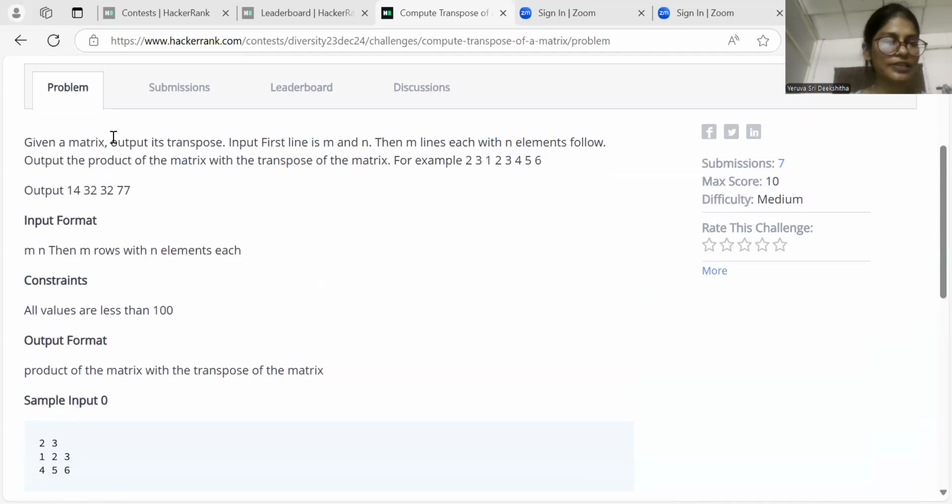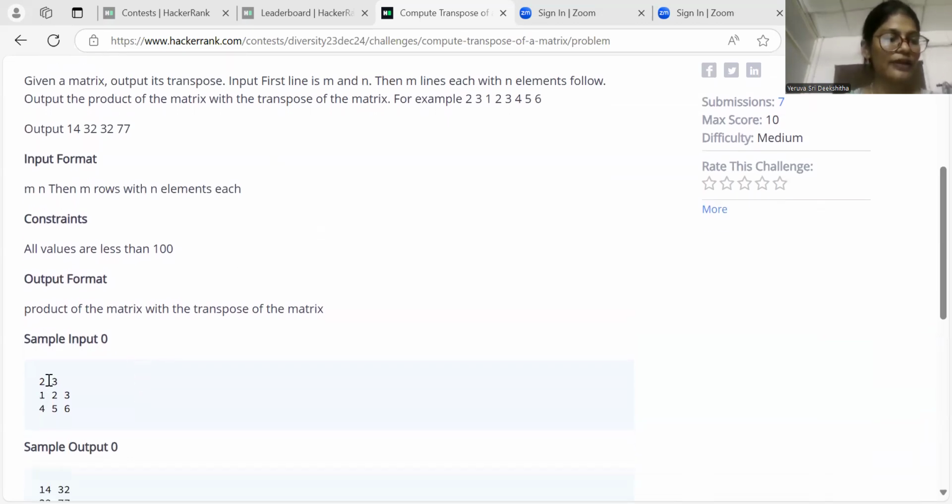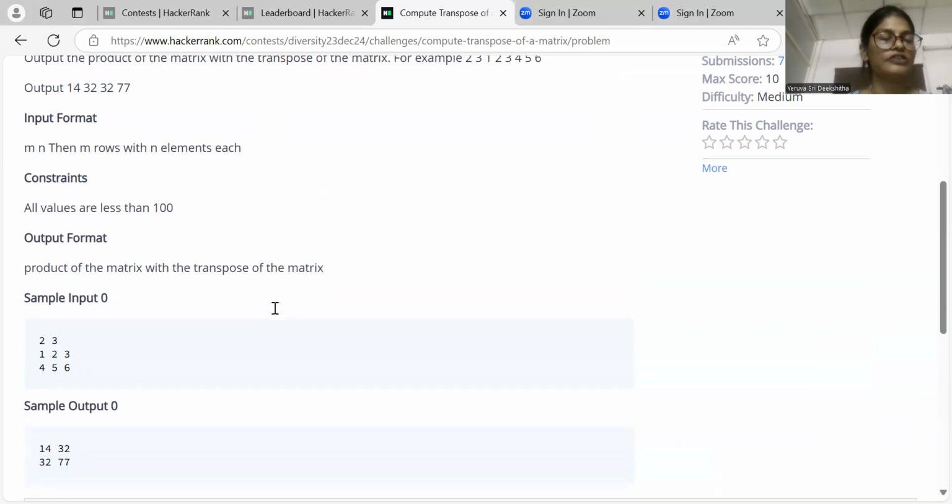So, as per the statement, we are given a matrix. The first line contains m and n. Here, the m value is 2 and the n value is 3. Then m lines, that is 2 lines, each with n elements, that is 3 elements, follow.